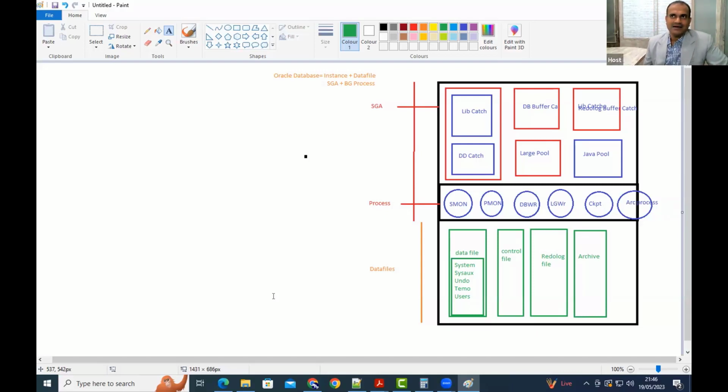Let me give a different example. Just like a big godown, a warehouse. It is being maintained: how many bags came in, how many went out. Whoever is in charge, that person or professional will be maintaining this. So CKPT is the man who is maintaining the status of the godown.